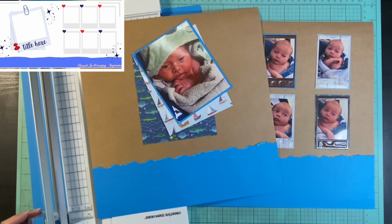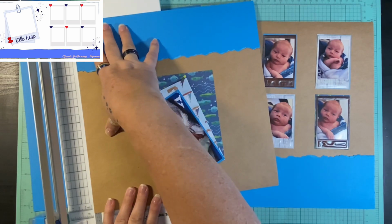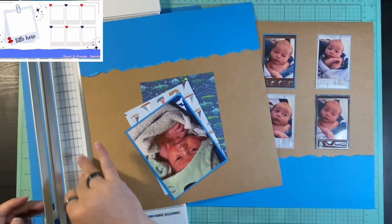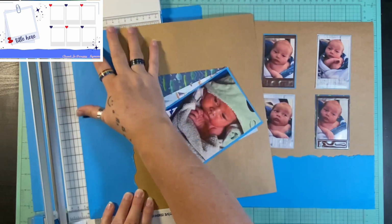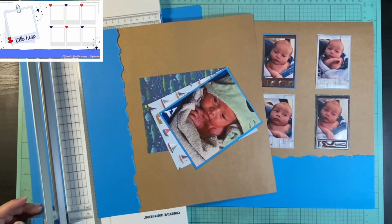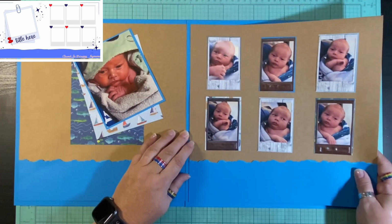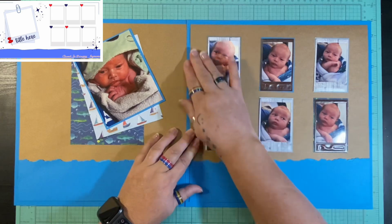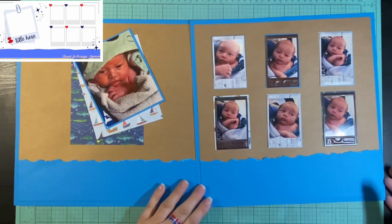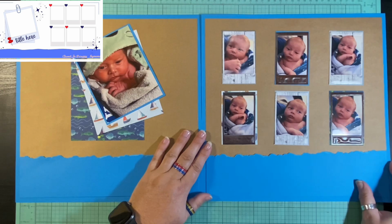In her sketch, she's got a little outline in the top corners, and I decided I'm going to mat my layout. And oddly enough, I decided I'm going to mat it on this blue because I love that blue. It looks really good on the layout, and I'm going to mat it to where it almost looks like it's a large Polaroid itself. And so I am very happy with the way this turns out.